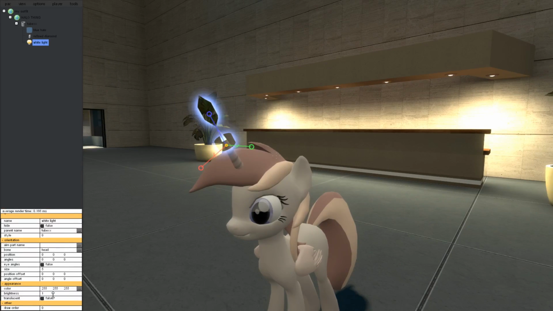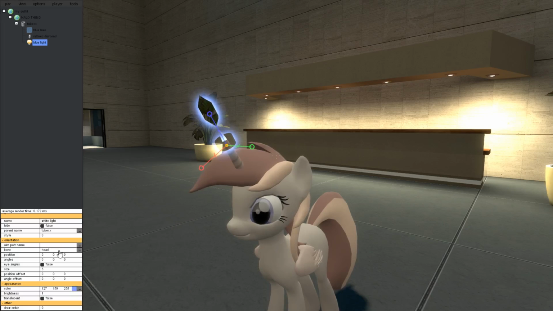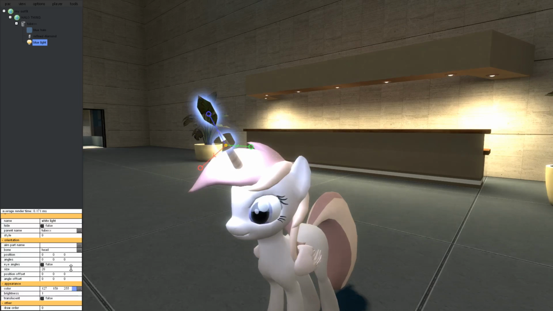We're going to give this a nice little glow, and give it the same color as the halo, to keep it aesthetical, and give it a nice big size, like 20 or somewhere above 15 or 16, like 18.